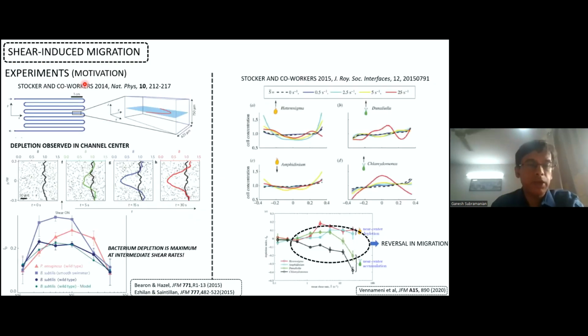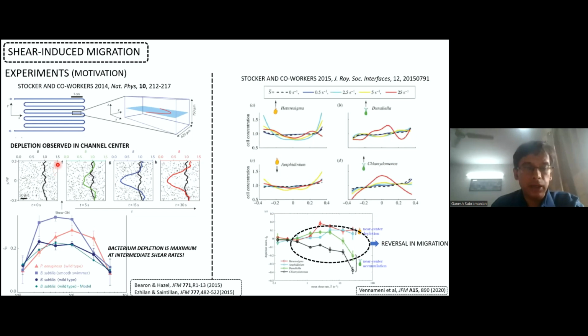So the first experiment was done in this configuration. It was essentially a microfluidic channel. And you can see that the aspect ratio of the cross-section was sufficiently high that you could approximate the pressure-driven flow to be a plane Poiseuille flow. And what the authors observe is shown in these snapshots here. So the black dots correspond to actual bacteria. Okay? And the leftmost plot shows dead bacteria. And the vertical coordinate is the gradient coordinate in the channel geometry. So what the leftmost plot shows you is that the bacteria went dead. So the bacteria used here was Bacillus subtilis.